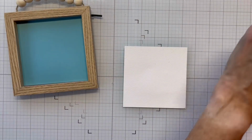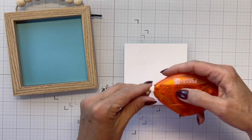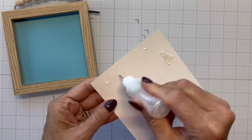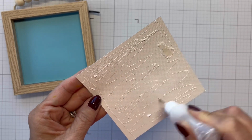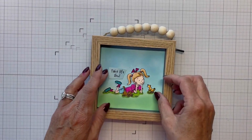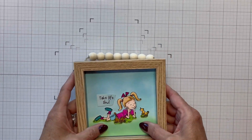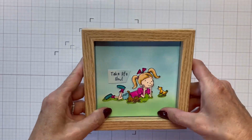So we'll get our little design laid down on this frame, and I think it'll turn out really cute. And I tried to use this scrapbook.com tape runner, and it tears my paper every time. I don't know. I haven't figured out how to use it right. So just put it back and grab some glue, and we'll get this laid down on there. And we've got us a little picture with some little beads and a cute little design.